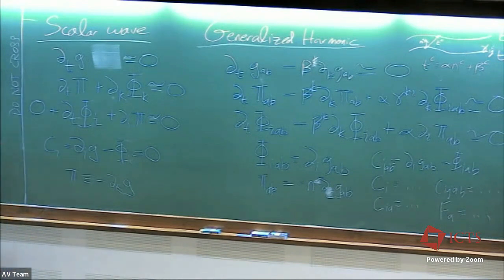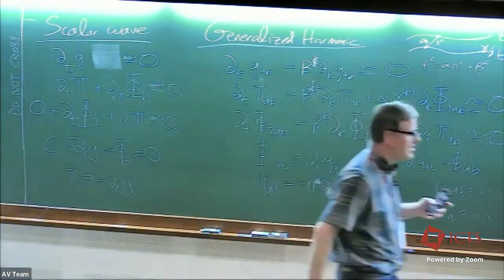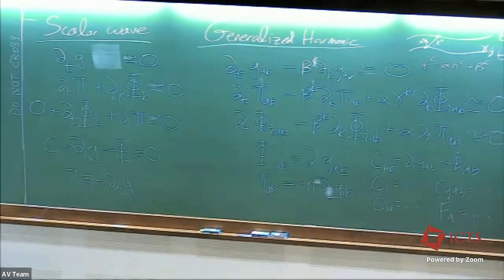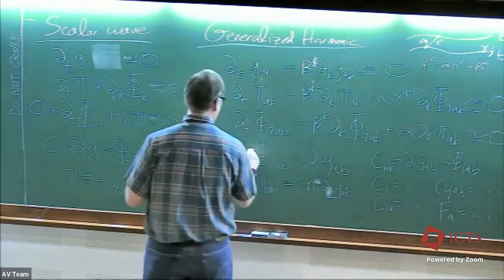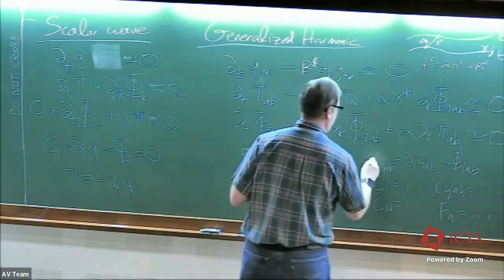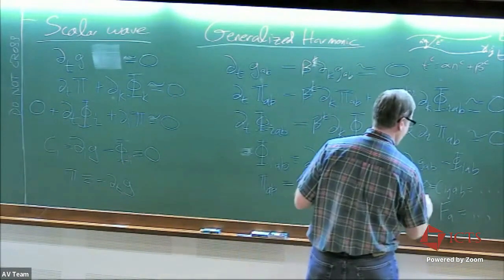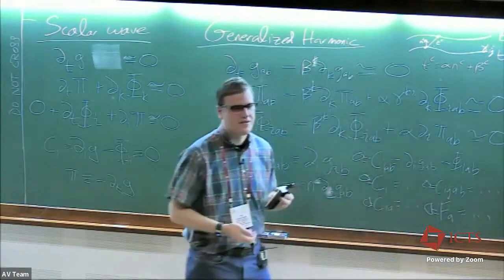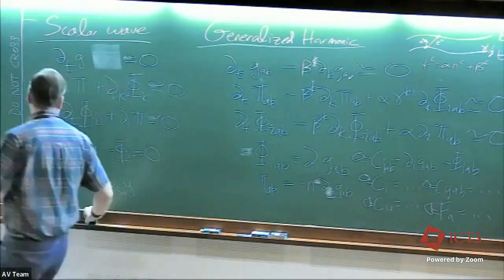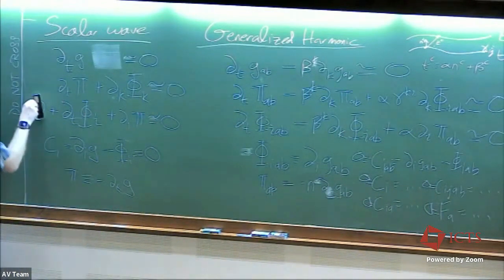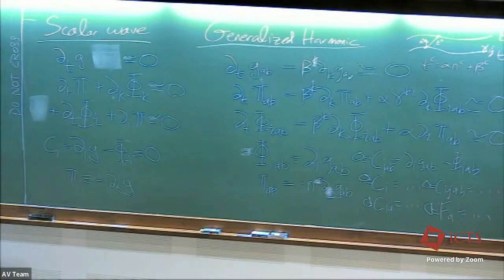It's just adding 0. But now the cunning part is you say, oh, well, you know what? This constraint had better be 0. And if this constraint is 0 and this constraint is 0, because if we're solving the system we want to be solving, all these constraints vanish. So what that means is you are free to add 0 in the form of the constraints, because those constraints, as you turn up the resolution, they should converge away to 0. And to the degree that they're not 0, they're just numerical error. They're not changing the physics.